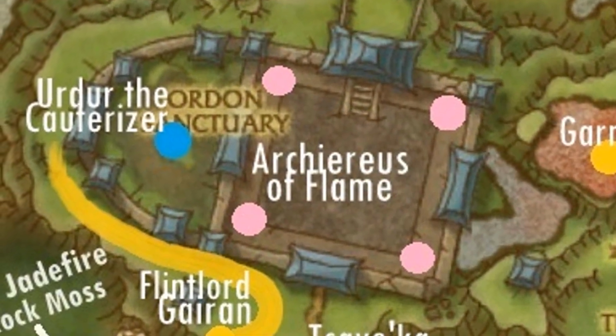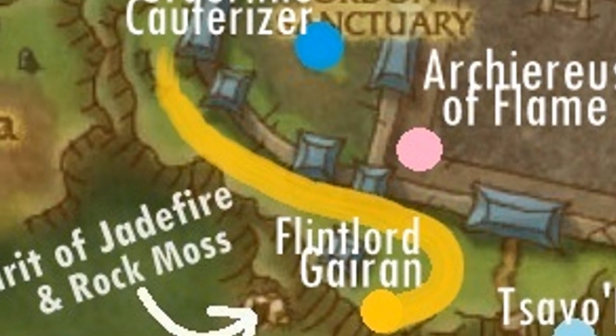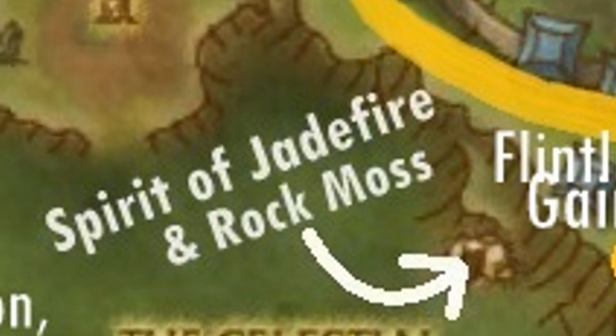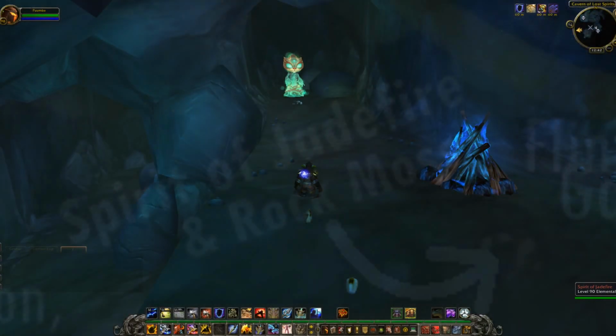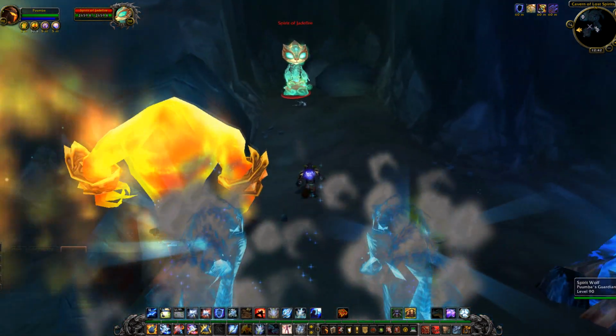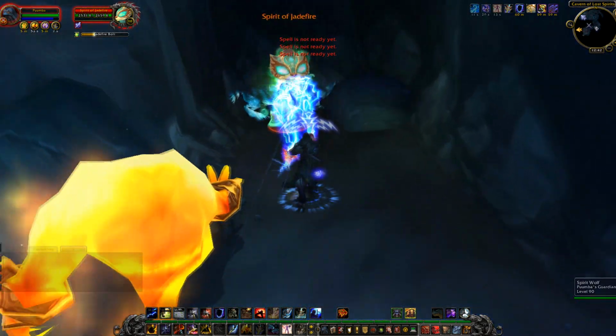Next up, we're going to head back down to sea level to the Cavern of Lost Spirits, where we're going to find ourselves two rares, the Spirit of Jadefire and Rock Moss. Now, the Spirit of Jadefire has several spawn points throughout the cavern, so you might have to search just a little bit. Probably not much, but a little bit. That is, if it's even actually up.